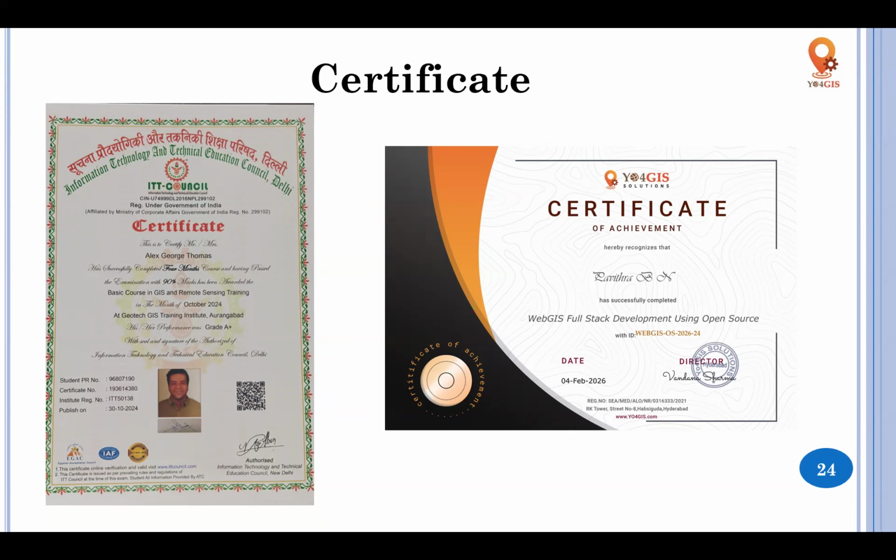If you produce this certificate in any company and they want to validate it, they can validate it online. You can find the ITT Council website, where you get the validate certificate option and can put the roll number. It will tell you whether it is valid or not valid.